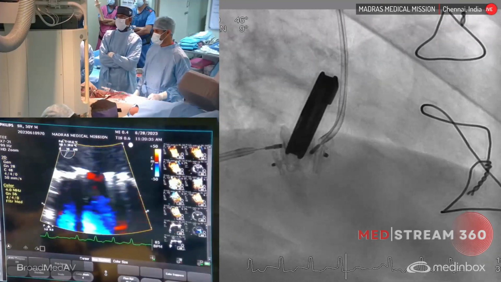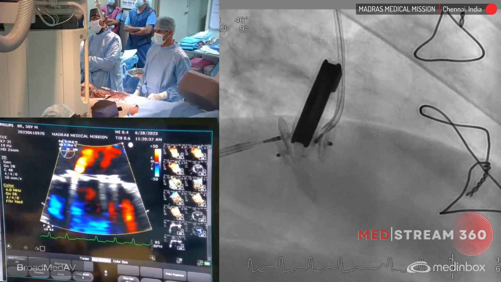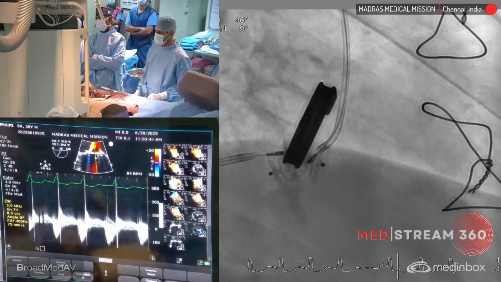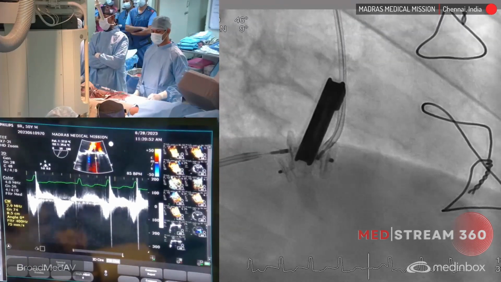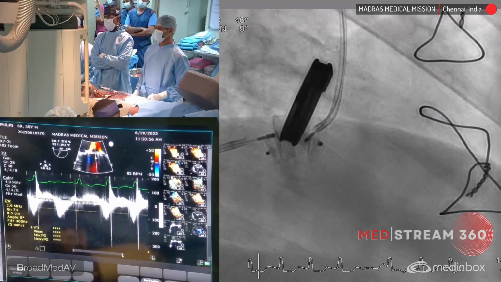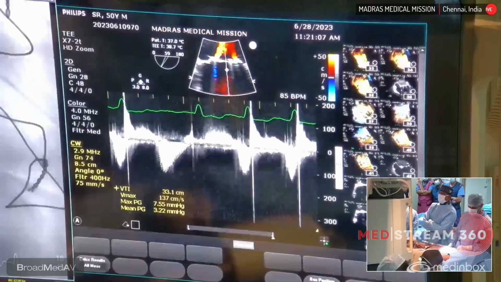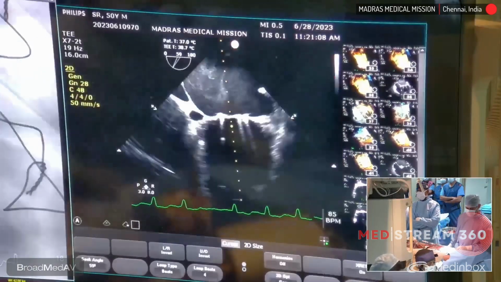Now at this point, let us also try to get a transmitral gradient on the valve. Magnify the screen fully, lower the scales, lift the baseline up. It's not crossing 1.5 meter the peak velocities. It's a peak of 8 and a mean of 3. So it's not very high.